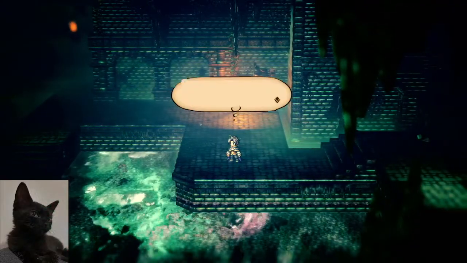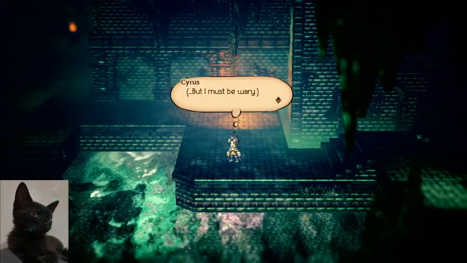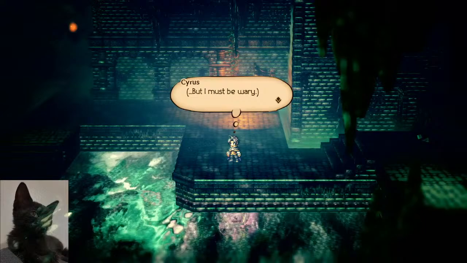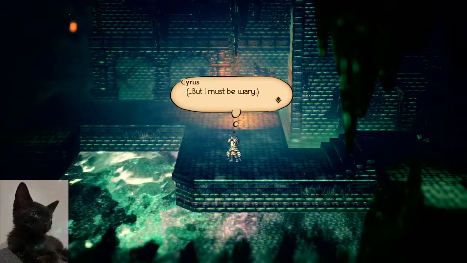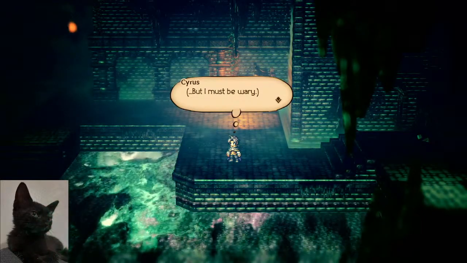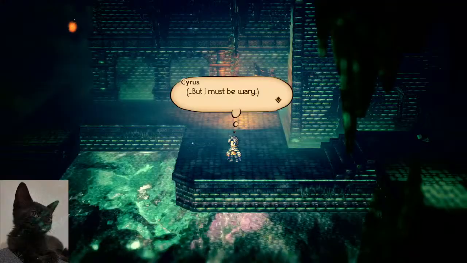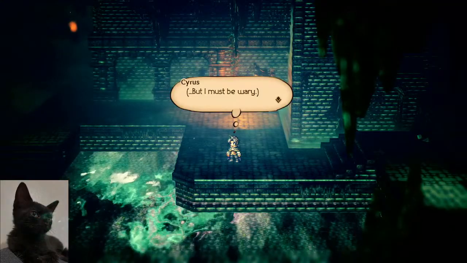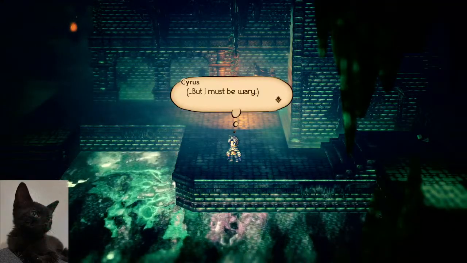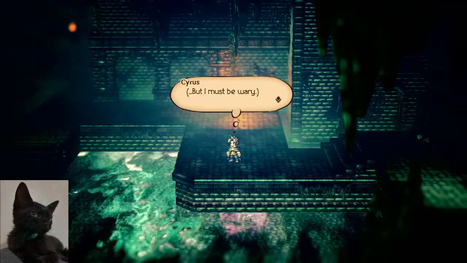But it doesn't make sense if the entrance is that open. It's a cave on the mountain, and I don't think anybody in the town would not know it.